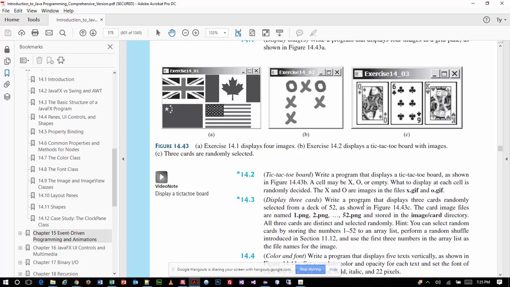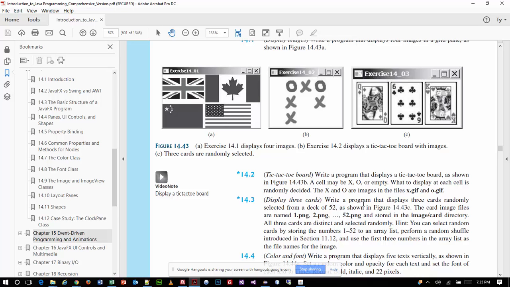But now we're going to have it randomize what goes in. It says, write a program that displays a tic-tac-toe board as shown. A cell may be an X or a 0 or empty. What to display at each cell is randomly decided.